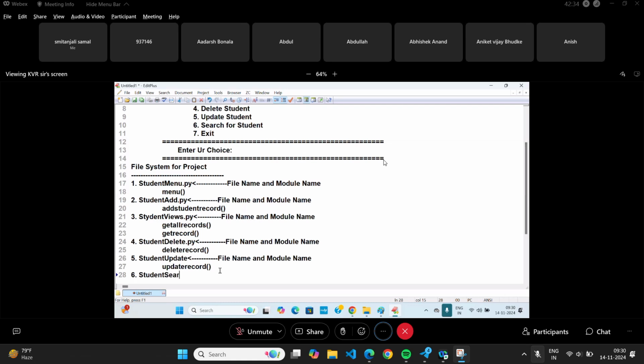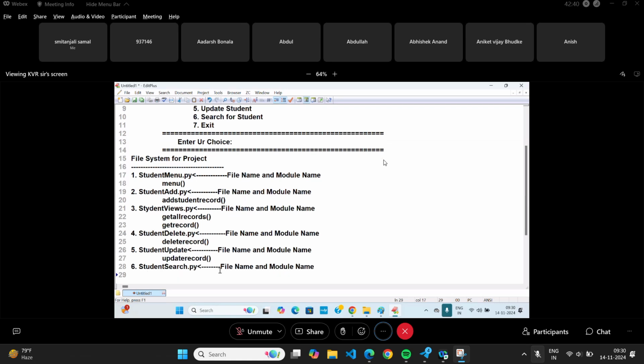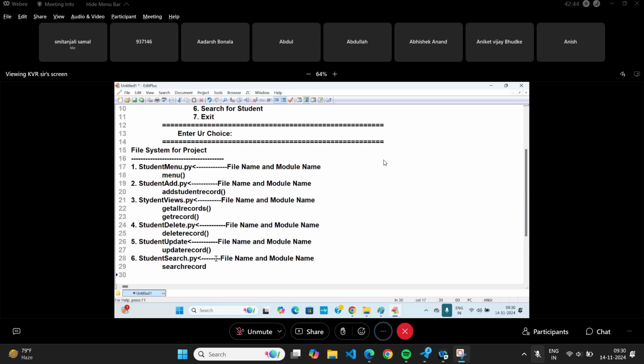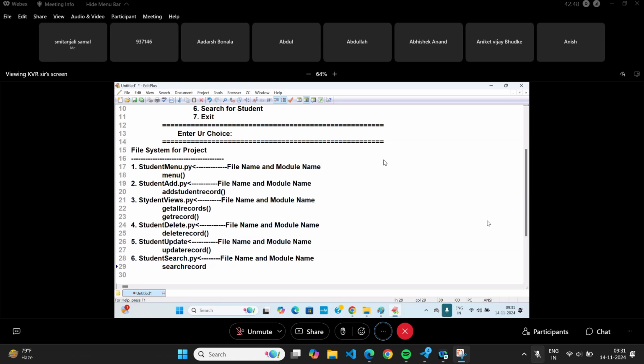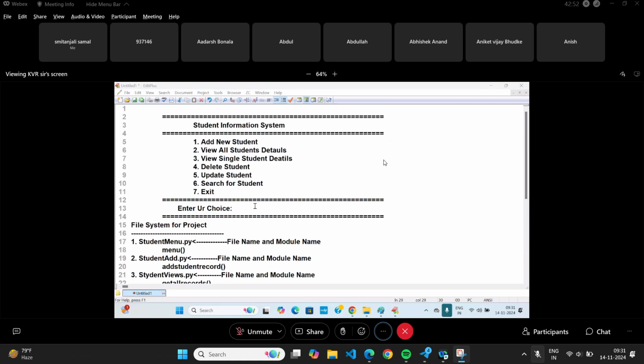Student search dot py is a file name and module name. So I write search record. This is my file system. All those things I need to start here. Shall we start now? Online students, this entire thing I'm going to start here.